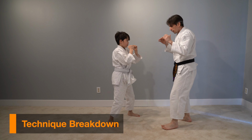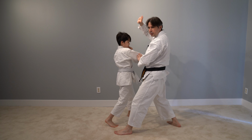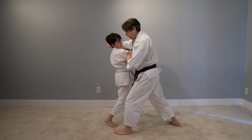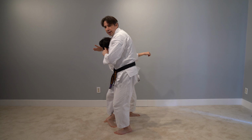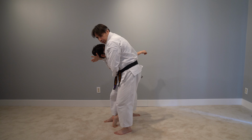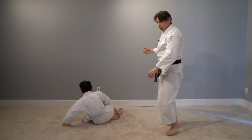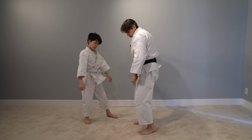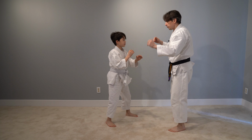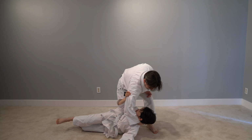Let's break this down. He's going to strike me, which I'm blocking and stepping next to him. This other hand goes next to his neck while I am striking his neck as well as his jaw and pulling his head towards me. By pulling his head towards me, I break his posture. I can use the other hand to make sure that I break his posture, and then I'm rotating him down. If I need more rotation, I can move my other foot backwards. Let's show that too. So you strike, I come in, and then I'm throwing him.